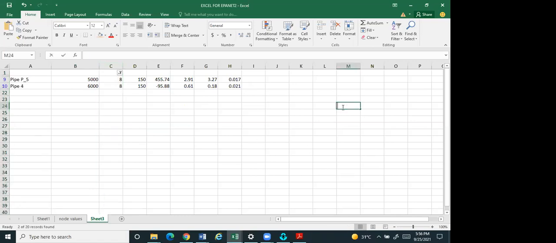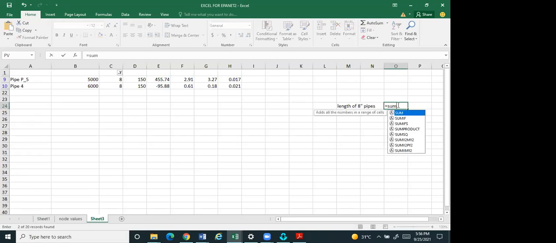So I can say length of 8-inch pipe is equal to, we'll say equal to sum, brackets.